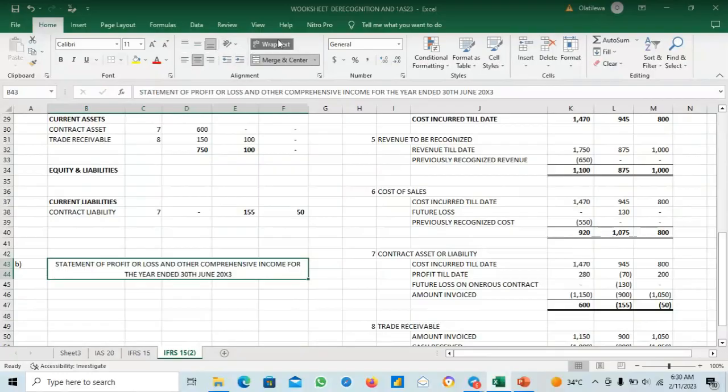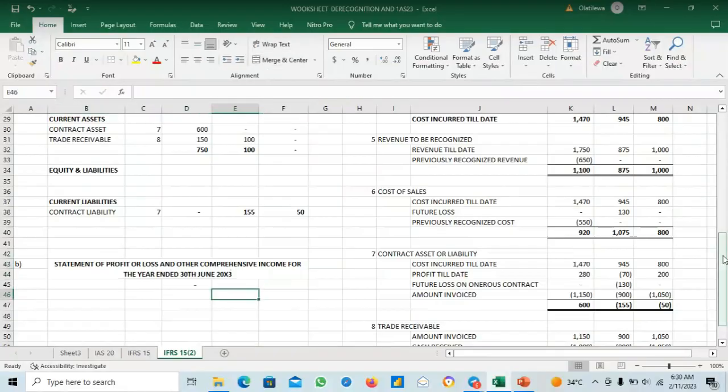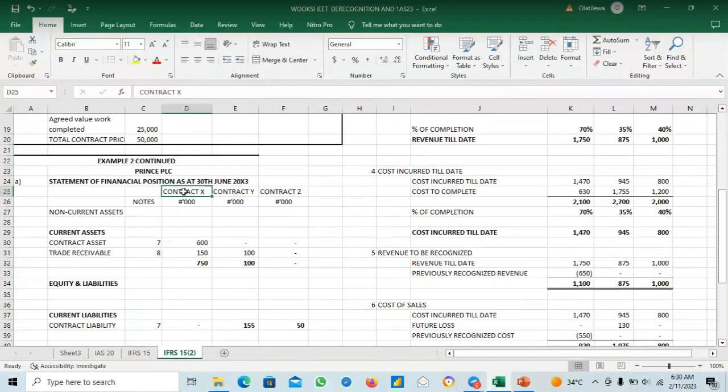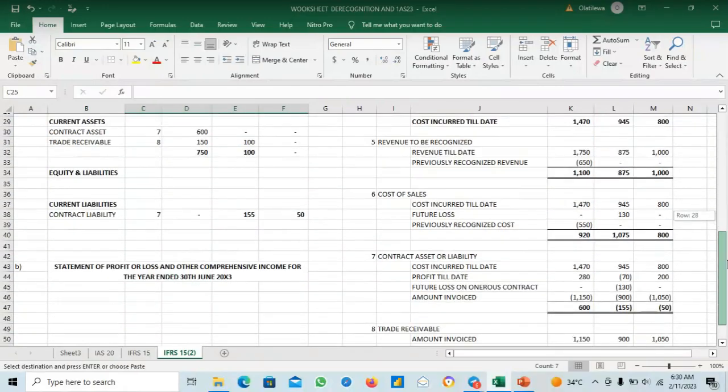So that's it. We're still going to have the headings, the naira. I'll need to copy the note also. Like that, put it here.